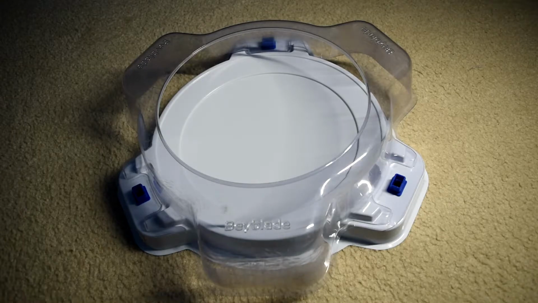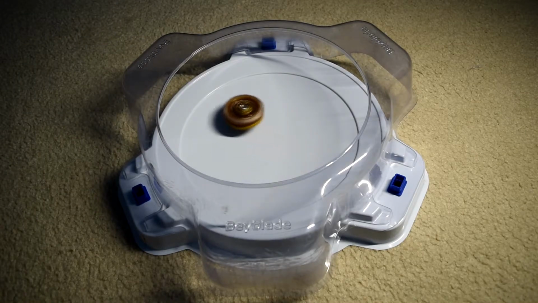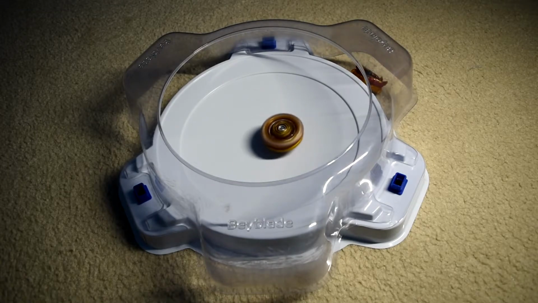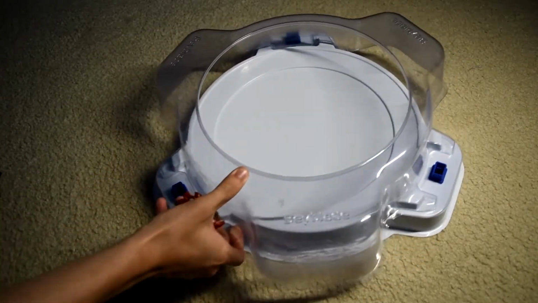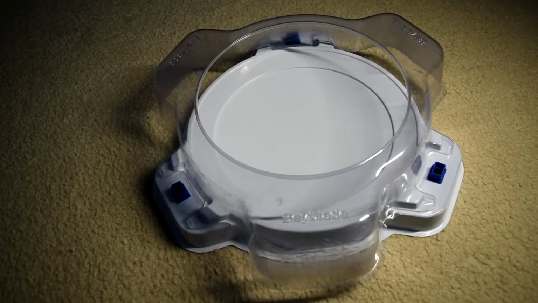So a couple more rounds of the attack mode, then switch to defense, and then switch to left. Good knockout. So the Hyperion right into the corner, into the pocket of the stadium. So that was well played by Spriggan.